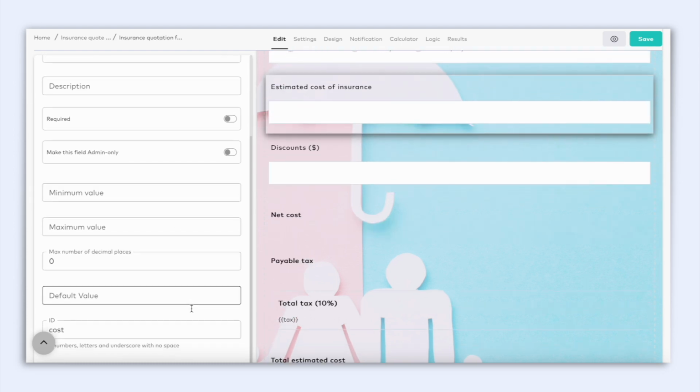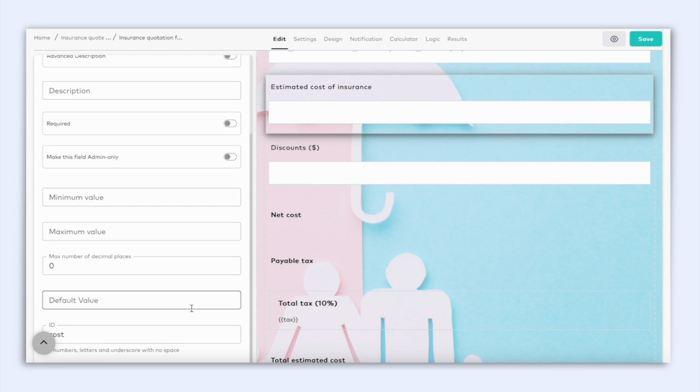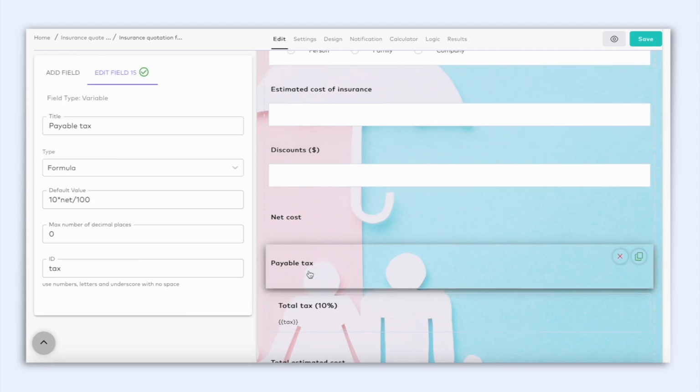So far, as the agent types in the form and enters a value for cost and another value for discount, the net cost variable automatically calculates the net cost. Now let's calculate the tax. The template has another variable field for it, and the variable's formula is 10% of the net cost. As you see in the formula, it's calculating 10 multiplied by cost and divided by 100. Finally, to calculate the total payable price, we have another variable with the formula of net plus tax. And voila! Your form is calculating the total payable price as your user types into the form.